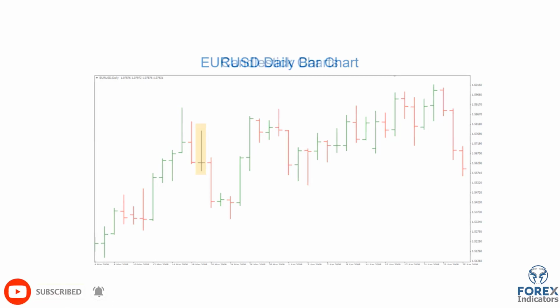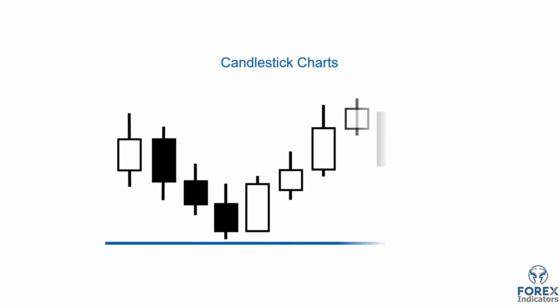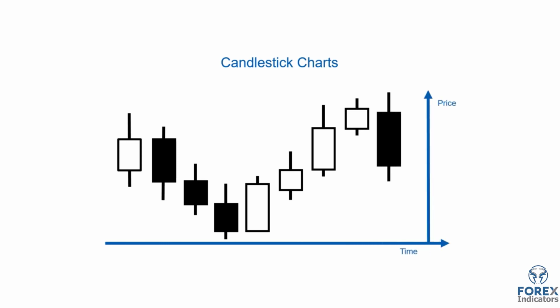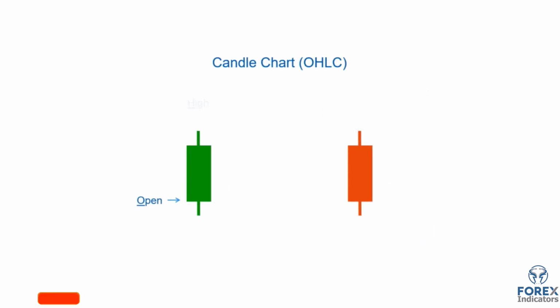Let's now move on to candlestick charts. Again, no matter what charting software you're using, you'll always see the time represented down the bottom and the price scale on the vertical axis on the right. Candlesticks are formed by using the same OHLC information as the bars we previously discussed, but they are represented differently in a graphical sense.